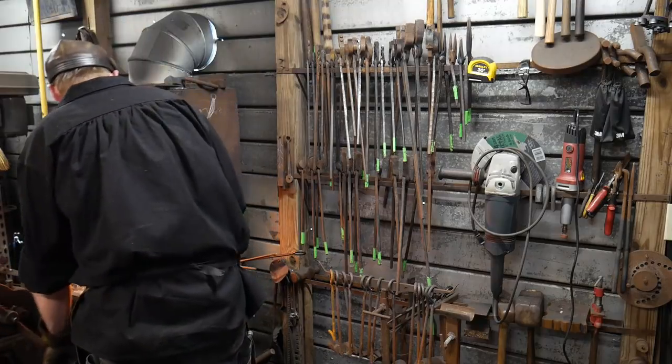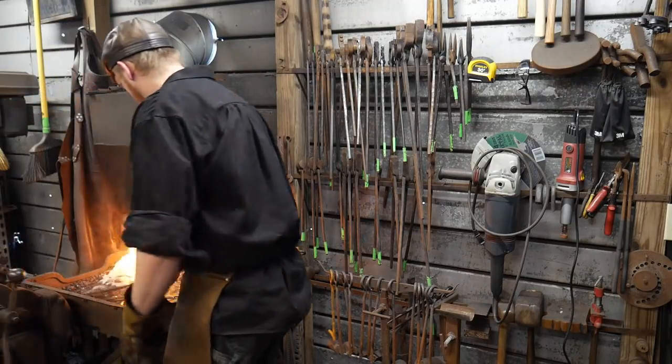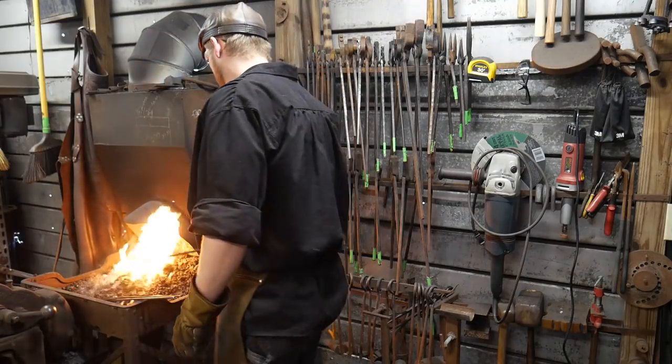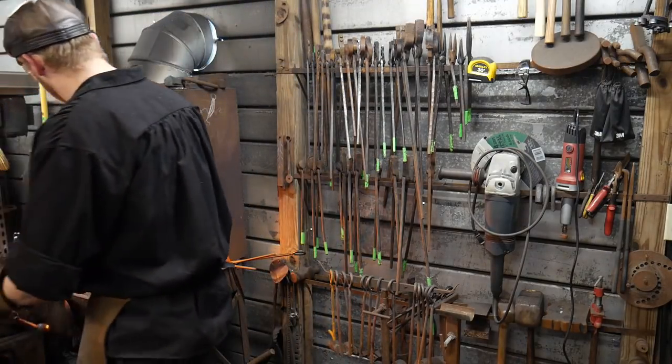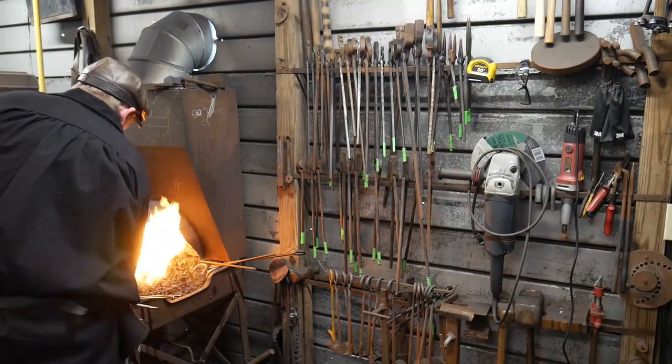Earthcake says, here's something interesting. In the early 19th century, there were women chain makers and men working alongside the men. Yep.